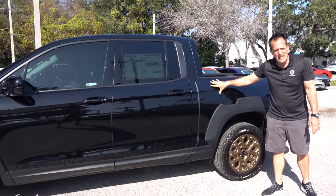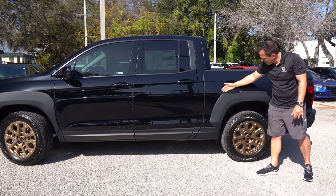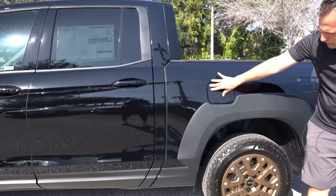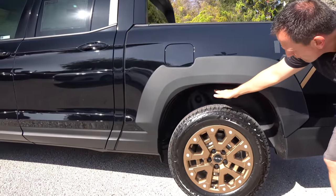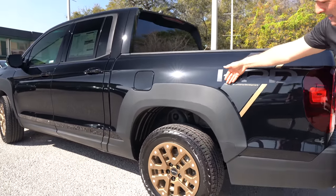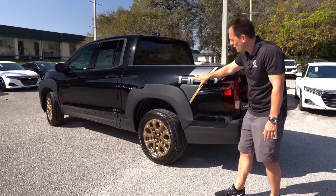This bed is an SMC composite, which is going to make it more durable and help cut down on some of the weight. The little tiny details — how they notch out that fender flare to allow you access to the fuel filler door. And you can see just how much room there is from the top of the tire to the inside of the fender. One of the big touches with the HPD package is the Honda Performance Development graphics. I like the flat black with that bronze color — looking sharp.